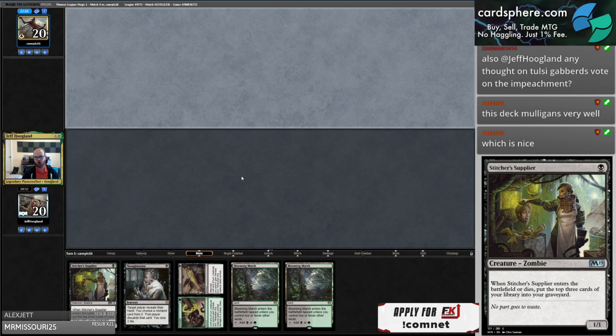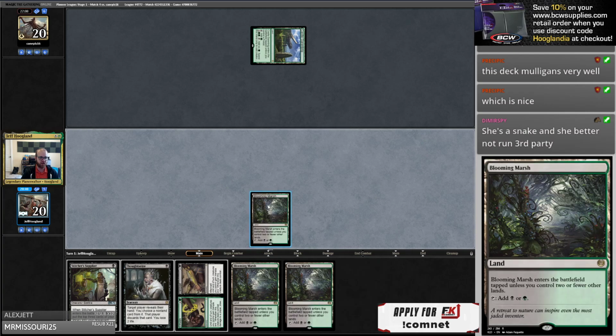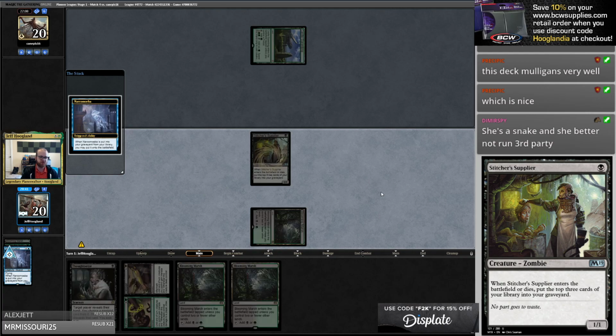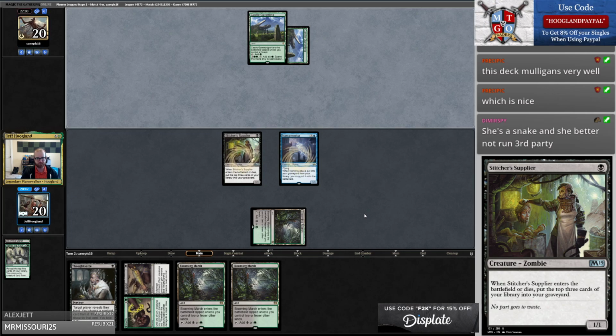For people that aren't familiar with how Tulsi Gabbard voted, she voted present. I think voting present is more embarrassing than just voting to support him. Because voting present in a way is a vote to support him, but it also means you didn't do your job.